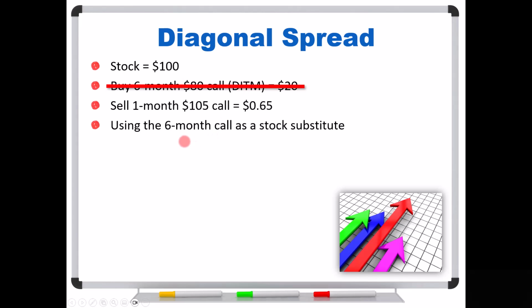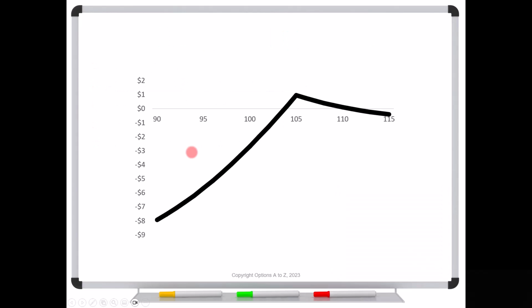Let me buy the 6-month $95 call for 8. And therefore I can spend 8 instead of 20. And I've got exactly the same position as the covered call writer, or if I had purchased this $80 call for 20. And the reality is they don't. Because by buying the $95 call, you end up with this as a risk graph.